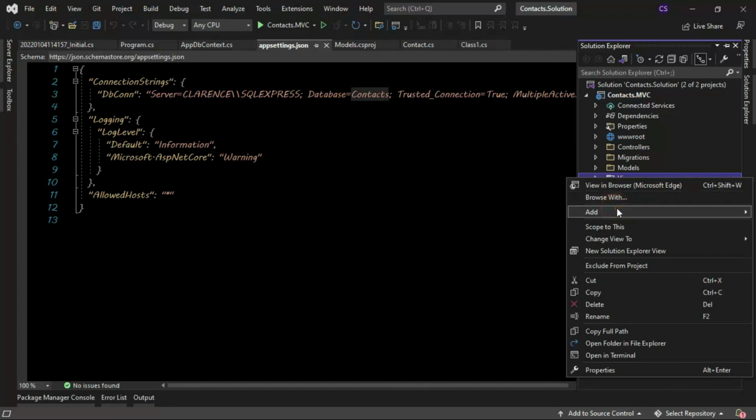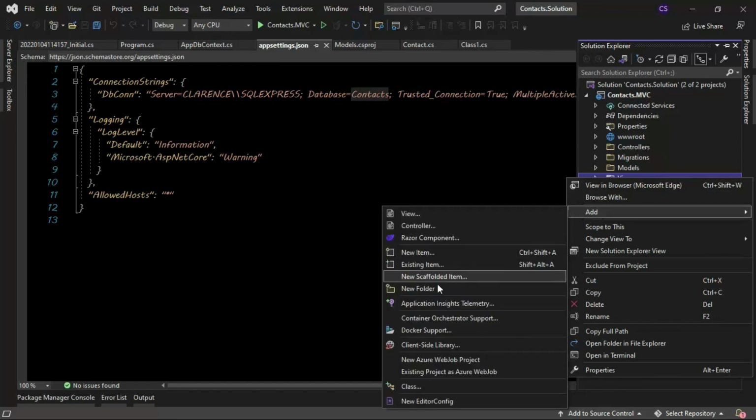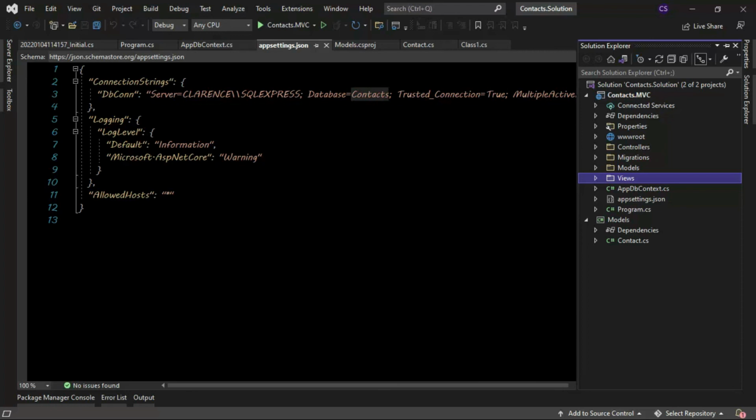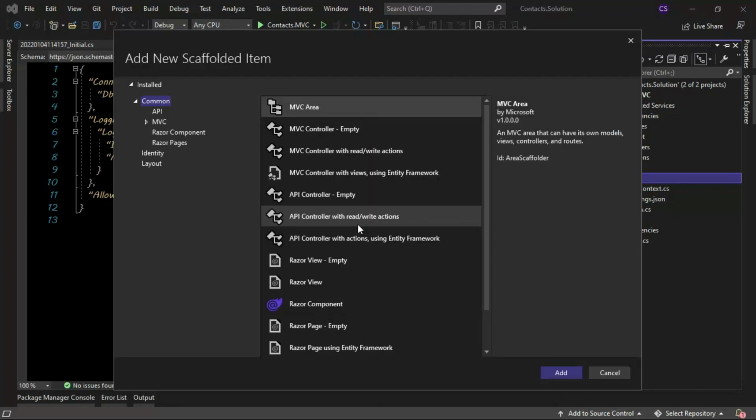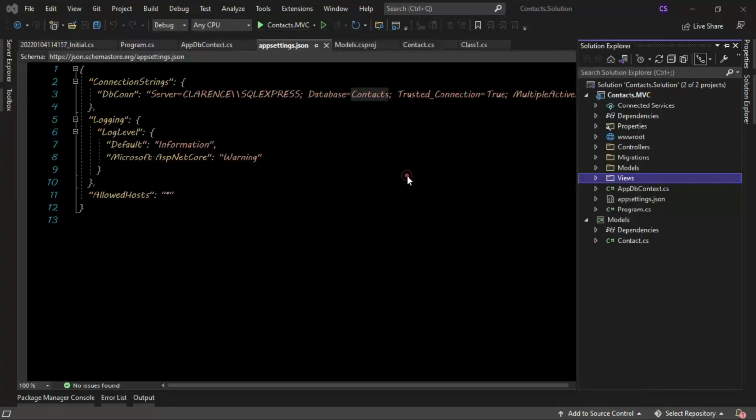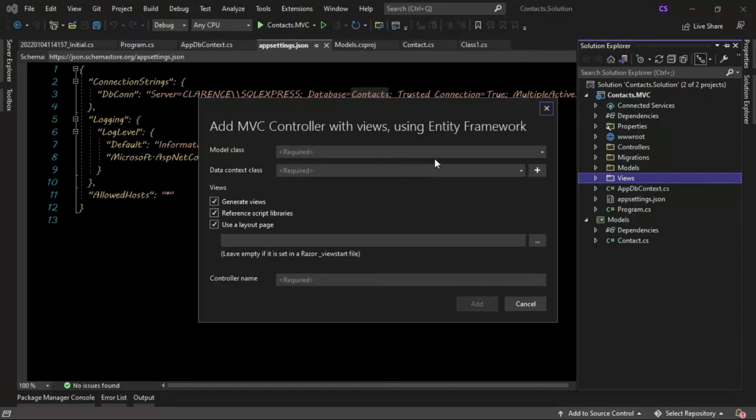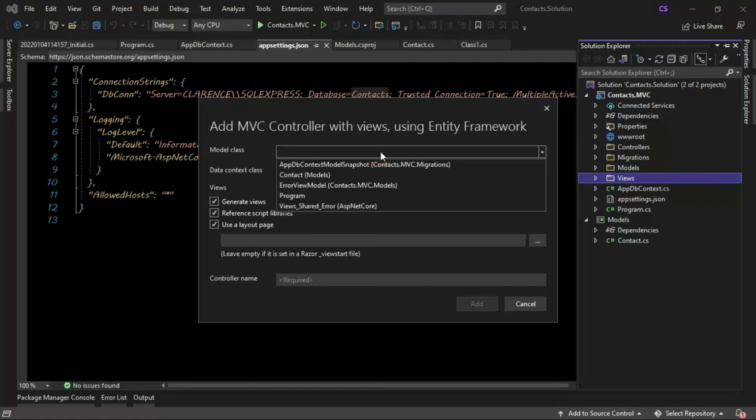So what we just have to do is right click, and this time around we're going to say add, and we can just choose new scaffolded item. Here we want to create an MVC controller with views using Entity Framework. So we just double click, leave everything checked here, and choose.